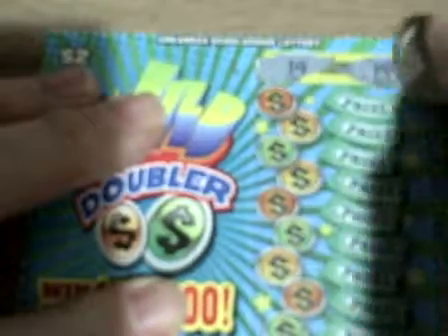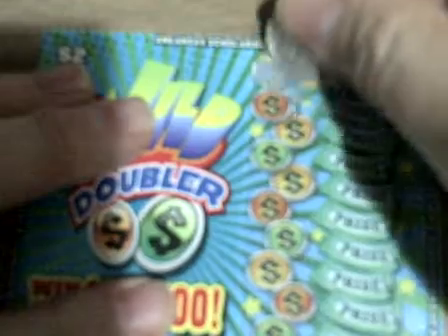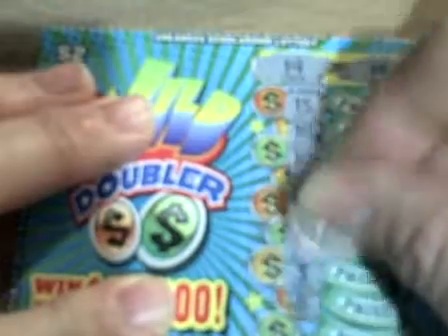So, let's see what — maybe something wild will happen. All right, we've got a 14 and a 19. We've got a 15, 18. I don't think it's going to be a winner. Looking at it, it's a 14 needed, a 19 needed. I don't think I'll be buying any more of these because the last two or three that I bought — another loser.